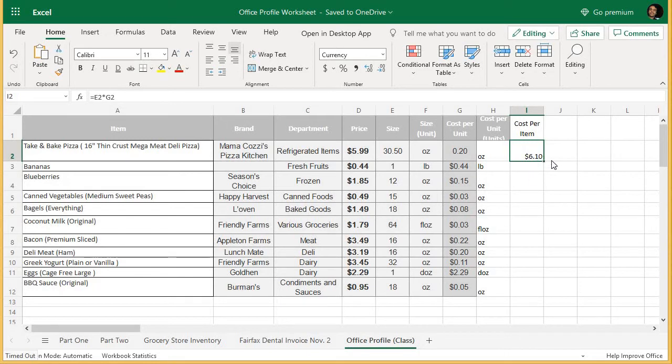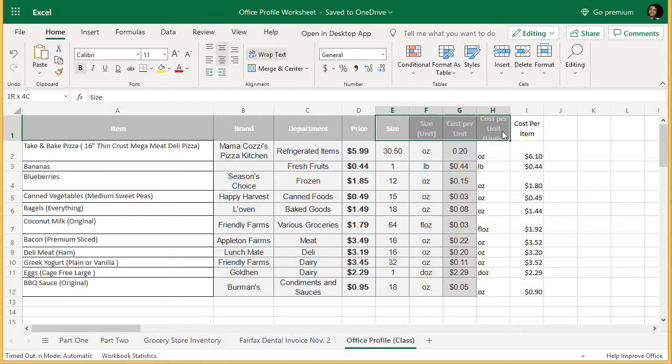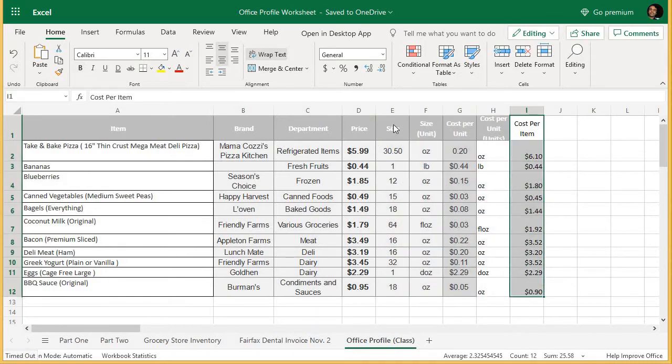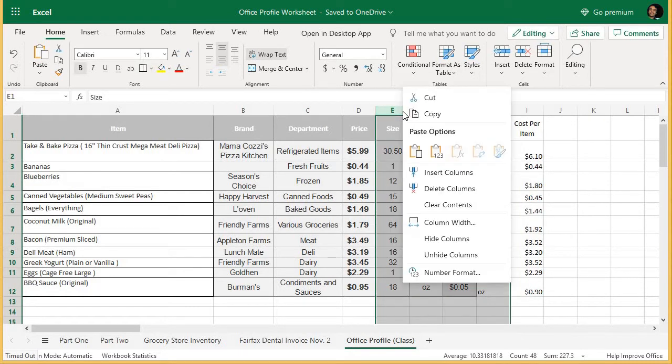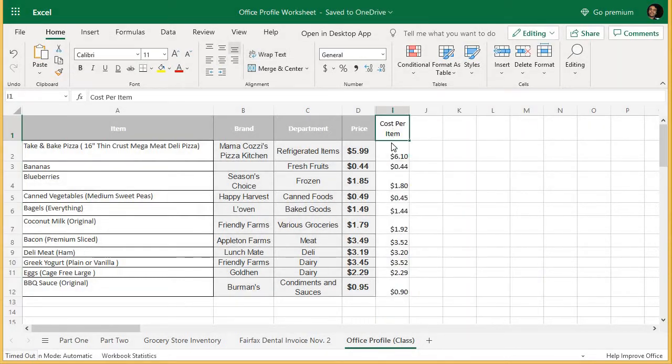And so if we apply autofill for the remainder of the table, we can have a cost per item. So this is going to be the cost per item, and I'm not going to be needing these anymore, right? Do I really need them? Well, not really, because I've used all of these columns to calculate this final one here, right? So what I can do is I can actually select these columns, right click, and then hide columns. It's just going to be easier for me to see and deal with.